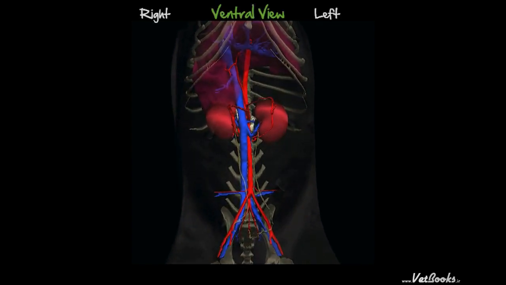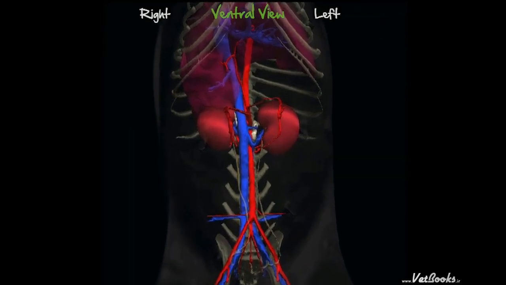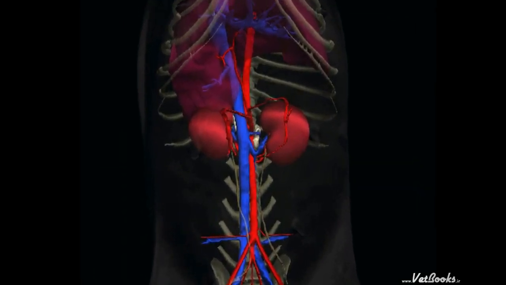As their name indicates, the adrenal glands are located close to the kidneys in the dorsal retroperitoneal space. The left adrenal is medial and dorsal to the left kidney, edging on the lateral side of the aorta, just cranial to the left renal vein. Ventrally, the left phrenicoabdominal vein divides the gland into the cranial and caudal lobes.